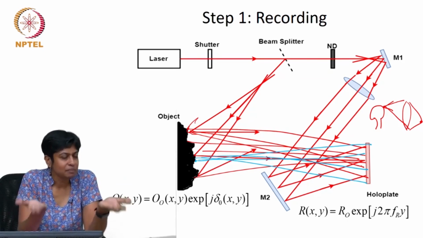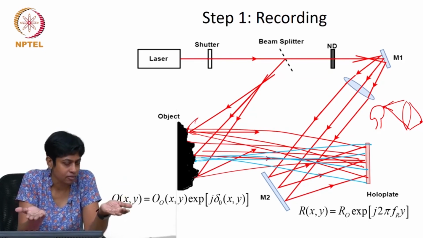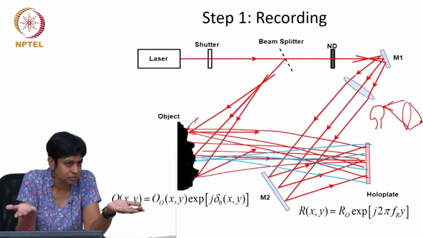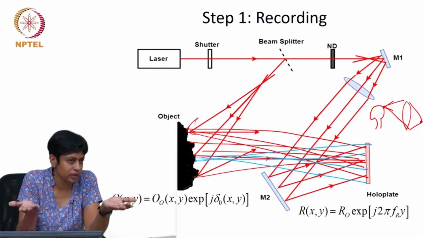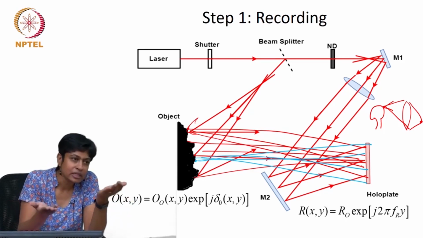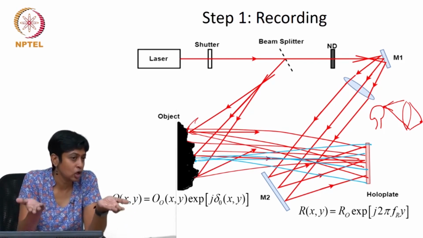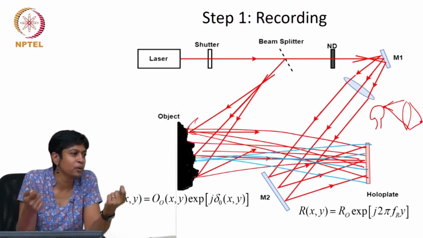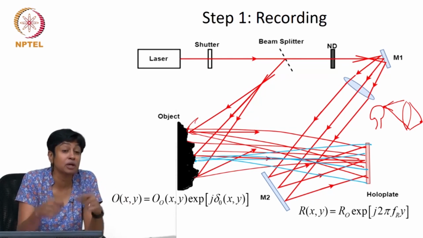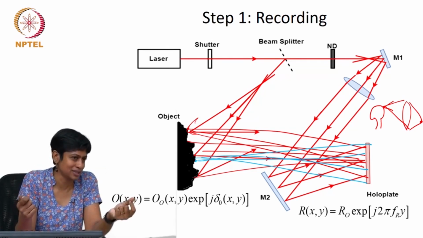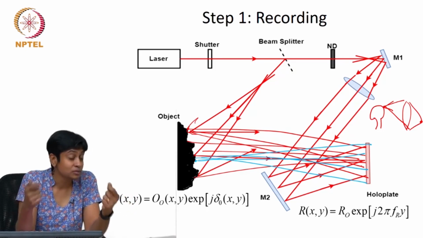Okay, if I take my photograph and cut it in half, have I lost information? Cut it in half and throw away half the photograph. I've lost information. Right? If I take my hologram and break it in half and throw away half, have I lost information? I haven't, because every point on the hologram contains information about every point on the object. Right? That is one big advantage.